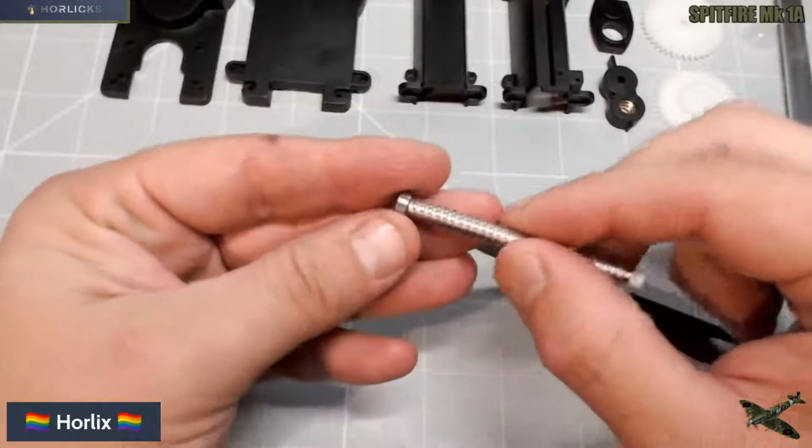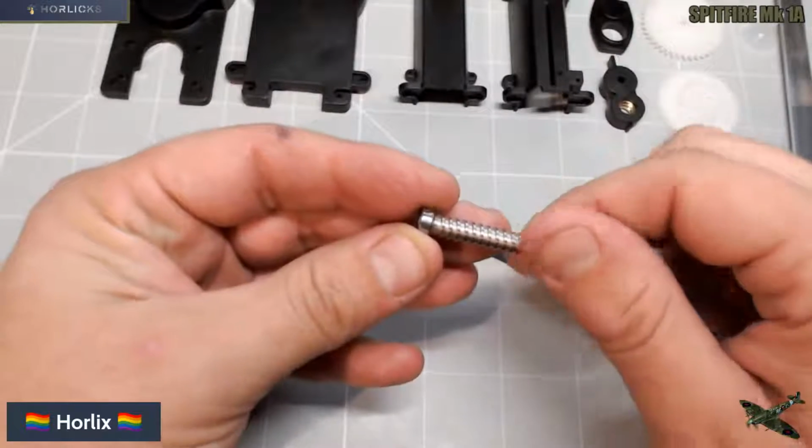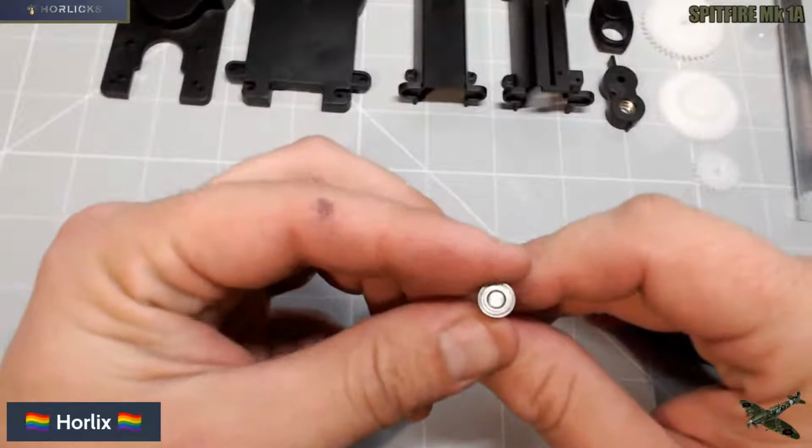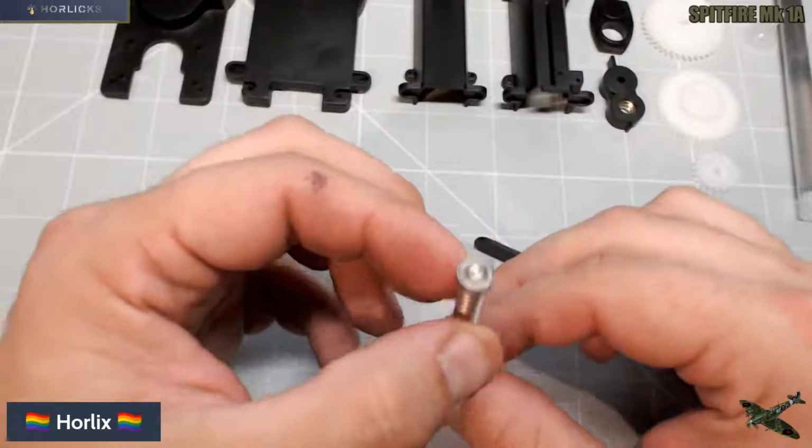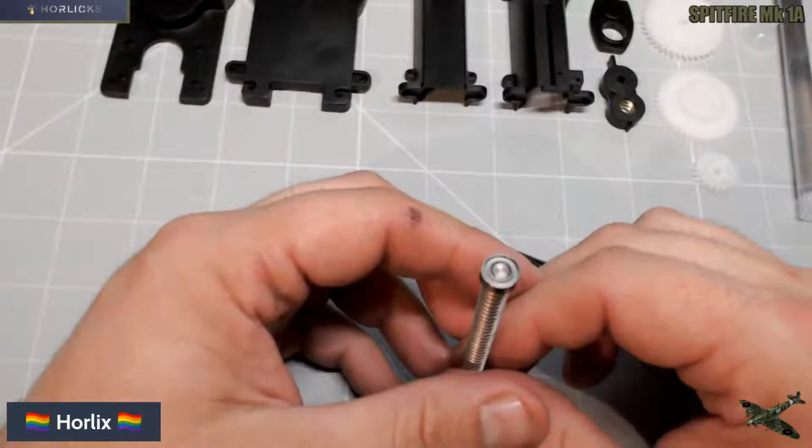Bearing. I can hear John's model making now saying bearing. Get your bearings right. Bearing. In his Lancashire accent.